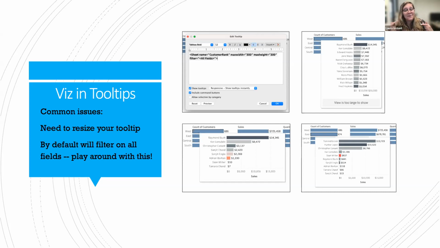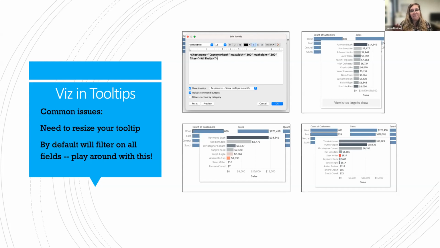Max width and max height. Those are something you're going to play around with. You're going to bump that out to maybe 400, maybe 500. See what kind of size you need. Again, that is going to change the size of your tooltip. So, be wary about making it like 1200. That would be quite a large tooltip. And at that point, maybe it shouldn't be an embedded view. But it could be helpful when you just need a little bit more. You can see this tooltip just needed to be a little bit wider to have this information in it. So that's kind of a common issue that you're going to come into with this.